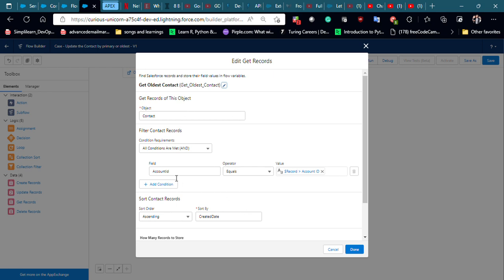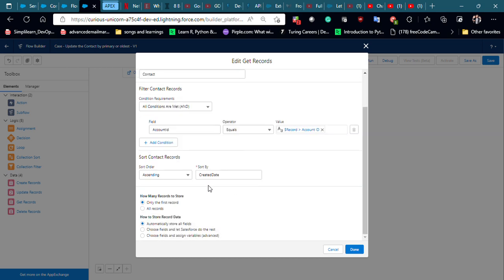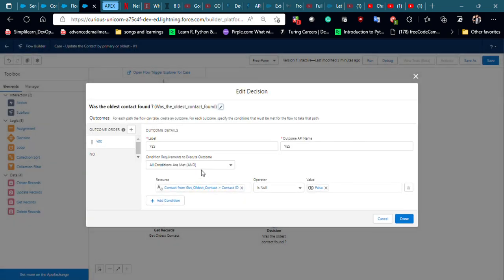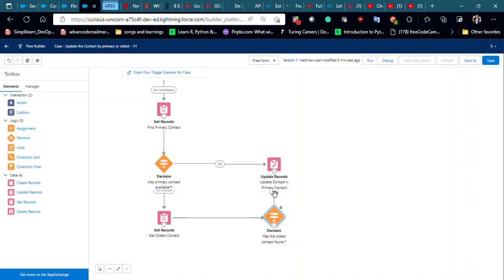So we still need the account ID to be the same as the case's account ID, but we need the created date to be the very oldest. Then again we use a Decision element, and if the oldest contact is found, it will go to the update.